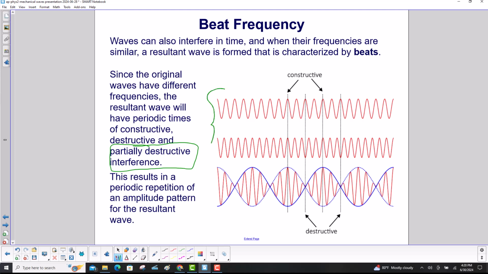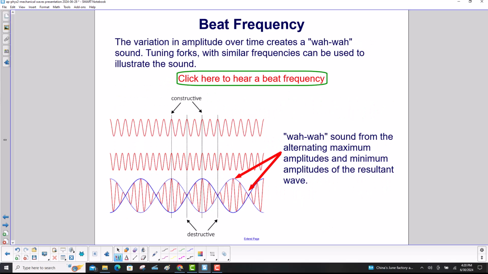So here's our two waves that are working with each other. Here's the resultant. Over here, we draw that straight line down and we find out we have a maximum in both waves, and the resultant wave has a maximum. We'll find places where you have minima. And here's where the partially constructive comes in, partially destructive. You have all these other waves that are not 0, nor are they maximum. So you get all three different types of interference.